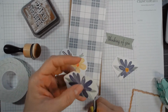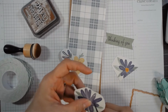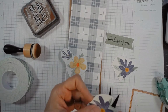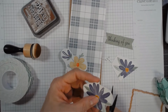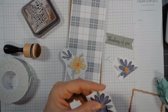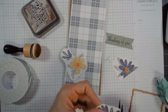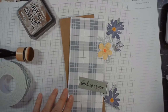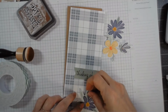So let's fussy cut these. And I thought that I would just kind of put one in the middle, and then one up in one corner and one up in the other. I think that will look cute. So let's fussy cut these really quickly, and then we will see where we're going to place them down. Okay, it's just a matter of deciding how we want to lay these out.